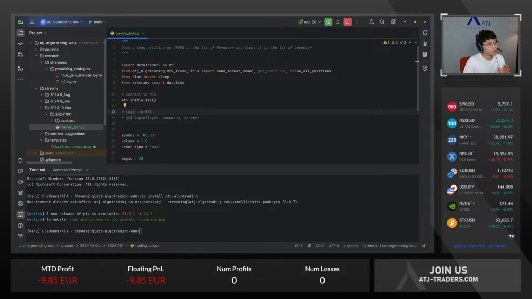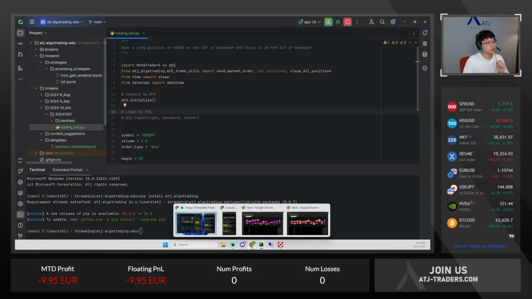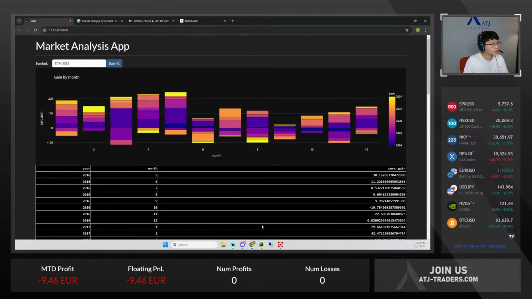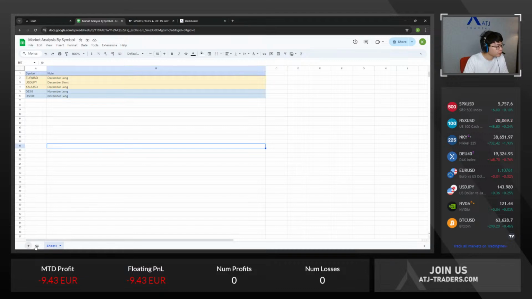Now we've covered, for the most part, we have 3 swing trading strategies going on, right? So if we go back, let's just do a quick summary. I'm just going to do market analysis.